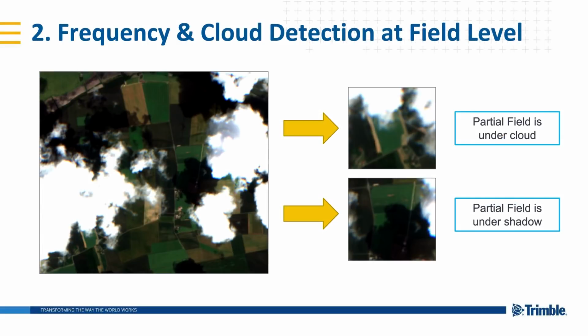The second important consideration when looking to invest in imagery is frequency and cloud detection at field level. The satellites we are talking about here use sunlight to see objects on Earth, including plants. The issue is that they cannot see anything under clouds. Here's a field seen from a satellite. The white patches are clouds, and the dark areas are cloud shadows projecting on the field. If it's a cloudy day, the image from your field is useless. Frequency of image is important in making sure you get enough coverage of your field.